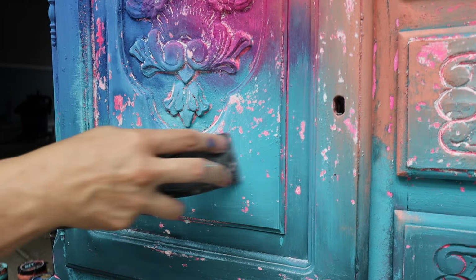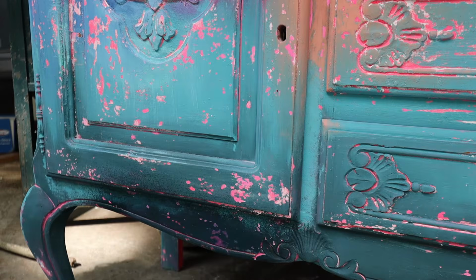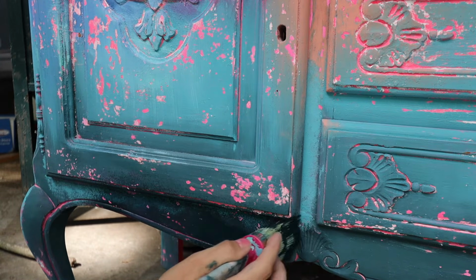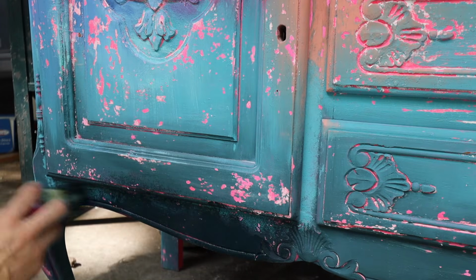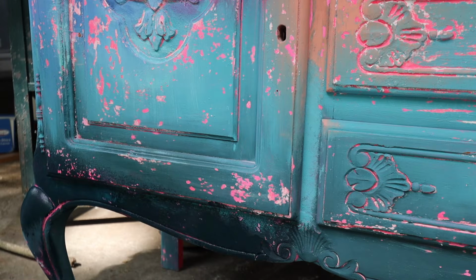Once I was done scraping that, I added just kind of a thin layer of the paint so that way I could go over some of the areas that had pulled through the color that maybe I didn't want to be so chippy looking. And so I'm adding all the same colors. This is the Bohemian Blue again. You've got the peacock, all the other colors.